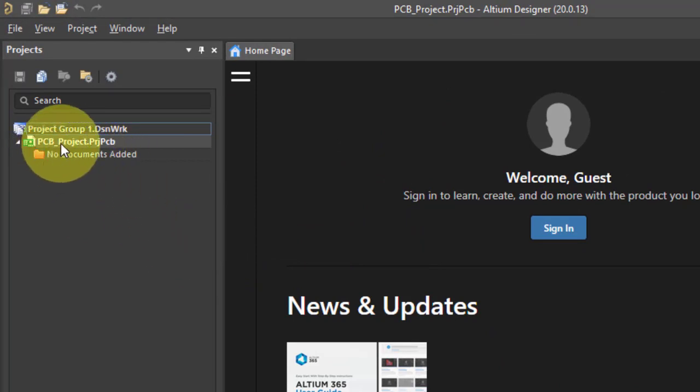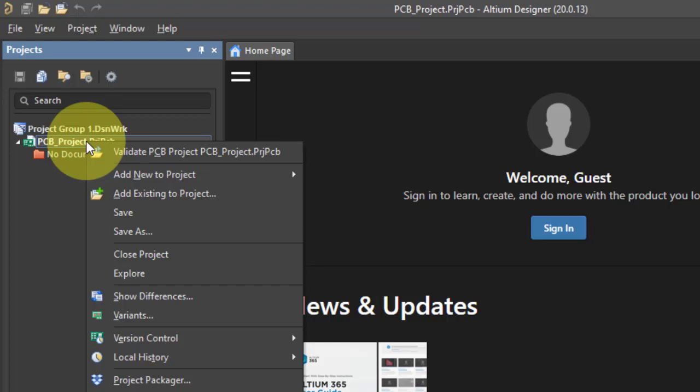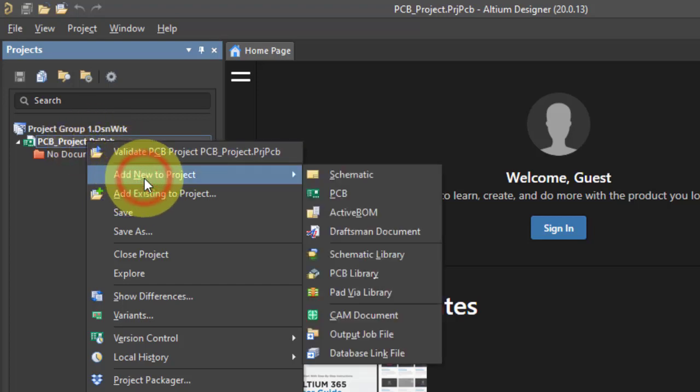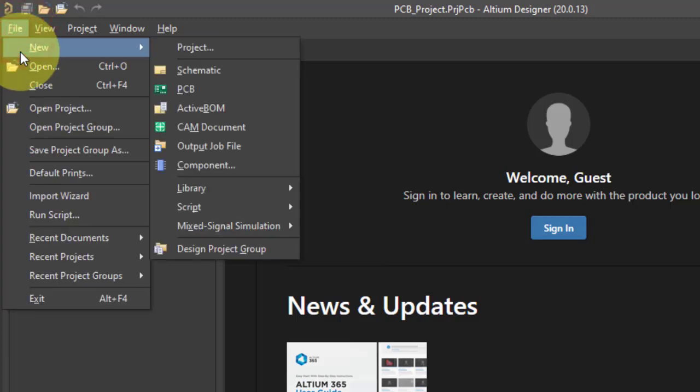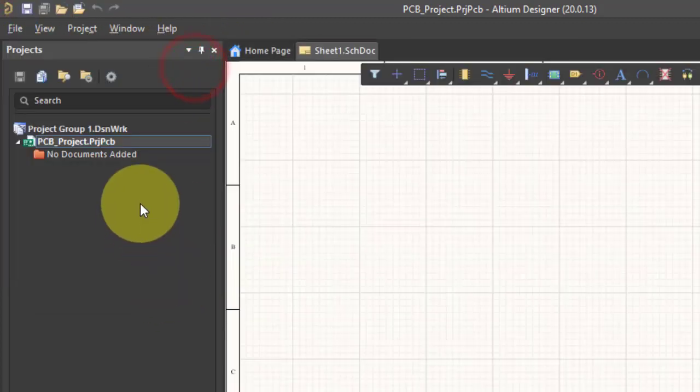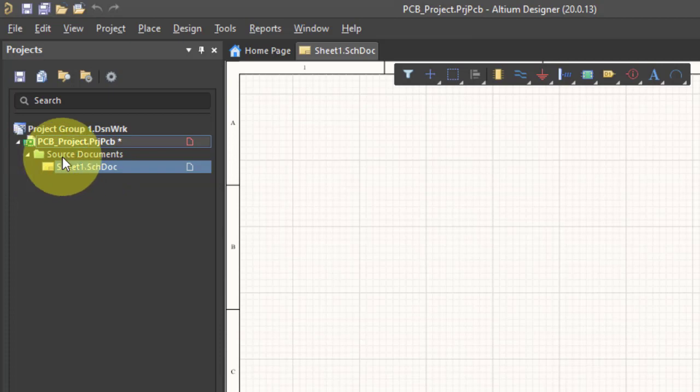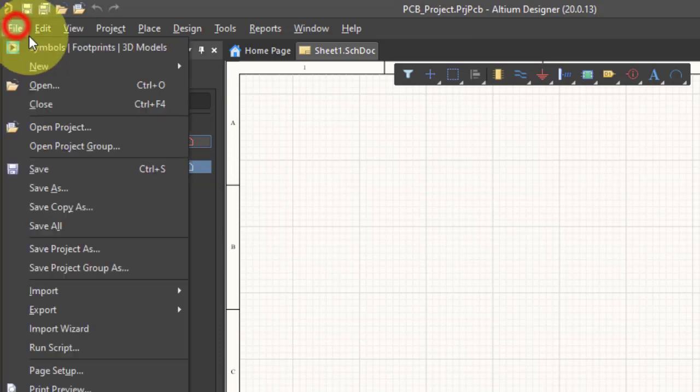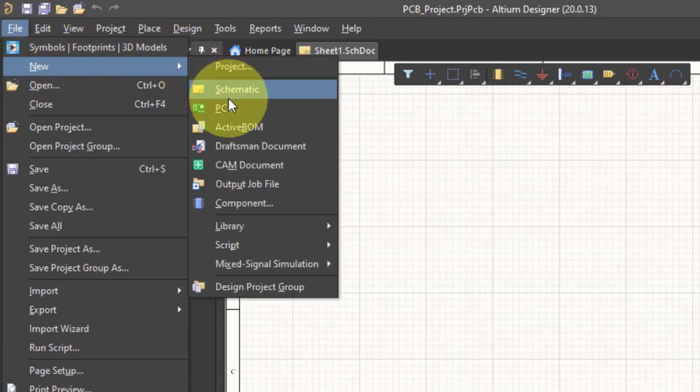Now I have created a project, and you can see there is no document here. I can right click and add a new schematic file. I can also go here, new, and a schematic file, and it will be automatically added to the sources. Similarly, I can add a PCB file as well.